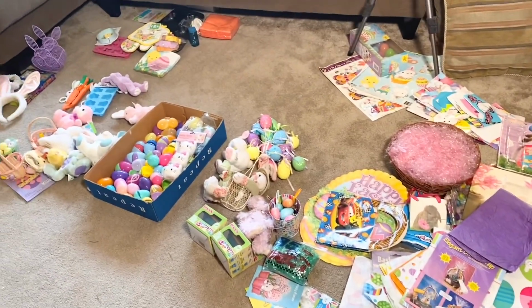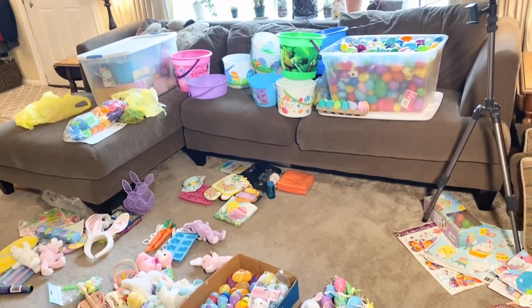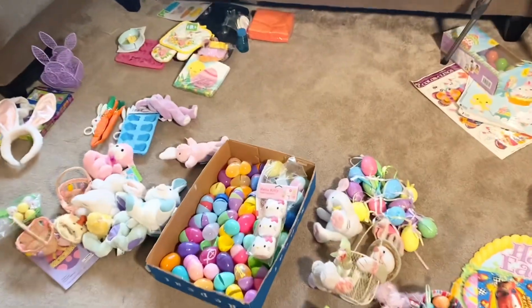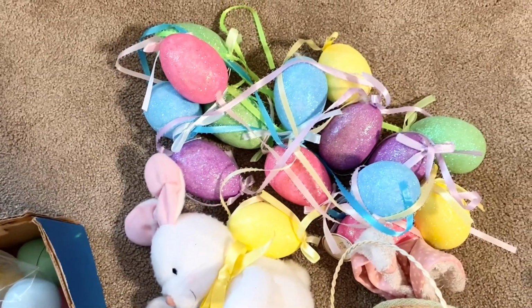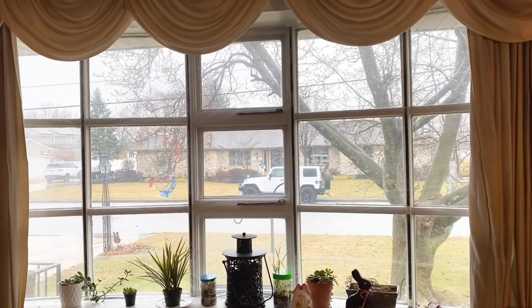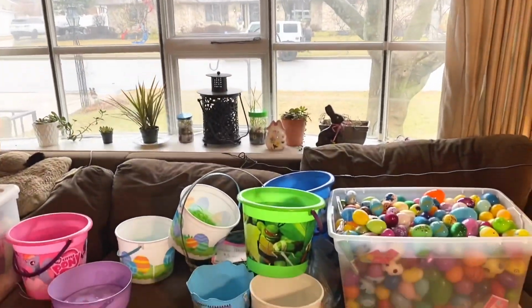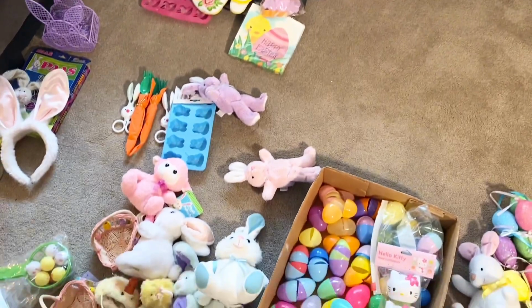Now that we got most of the Easter decorations up, this is what was left over. Now, some of this stuff I do still have to hang up, like this over here. These eggs on strings that I made a few years ago, they go on the bay window, but I couldn't hang them up because I still had all that stuff on the couch and I couldn't reach to it. But now we finally get to do the decluttering part of the KonMari style.